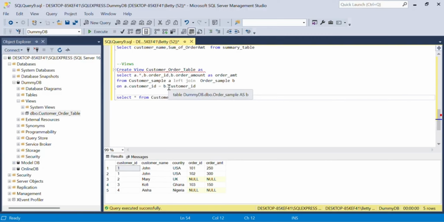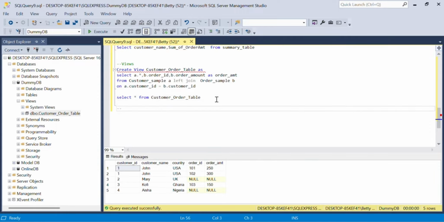Yeah, and views, CTEs usually run faster, and views also come in handy. If, let's say, you want to visualize data in Power BI, views is a very good tool to make use of to create a table that has all the necessary columns that you need to perform your analysis in Power BI. So it's a good skill to have.